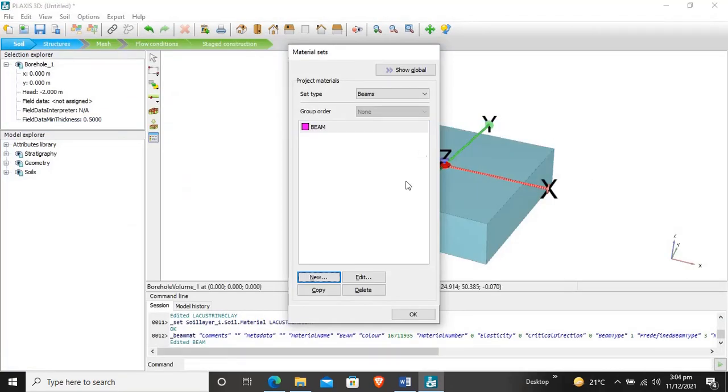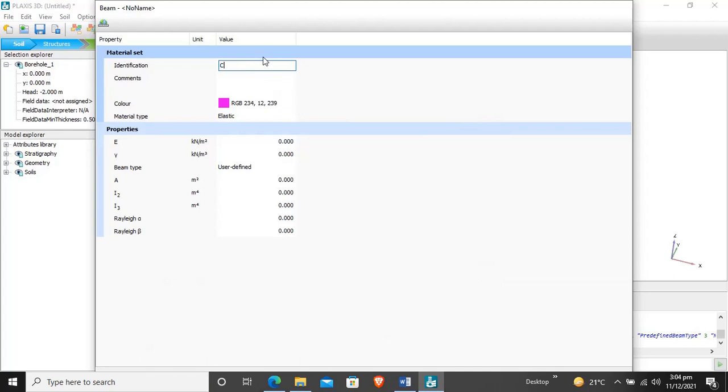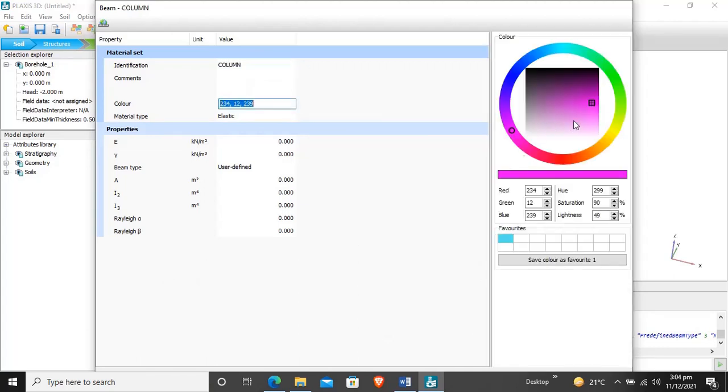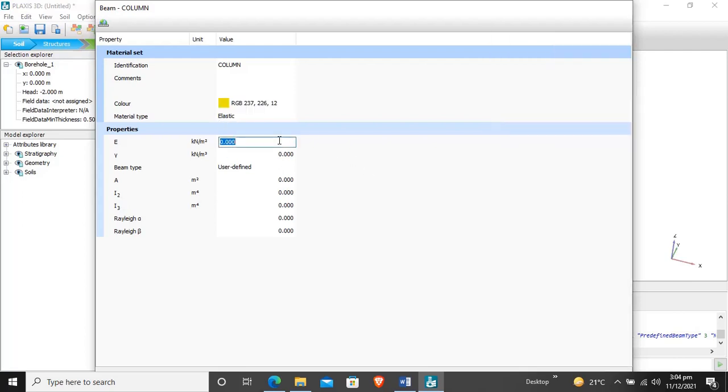Okay, now we'll create another beam which will represent the column. We'll name it column, and change the color for better identification. Now the modulus of elasticity for the column is 3 multiplied by 10 raised to power 7. The unit weight for the column is 24, and the area is 0.49.